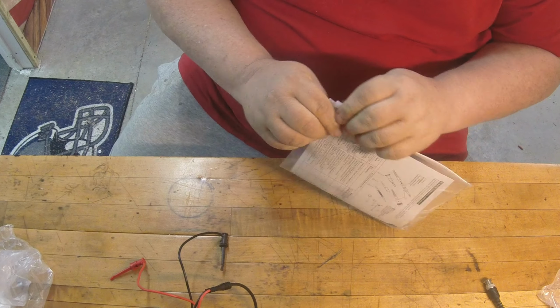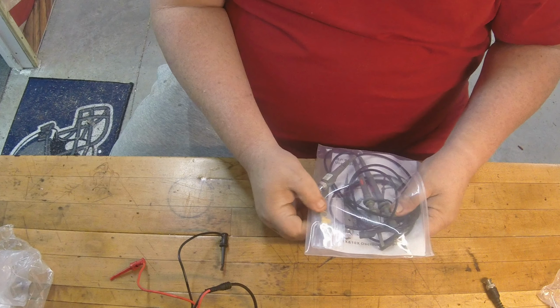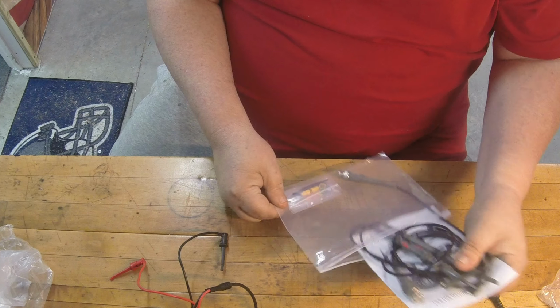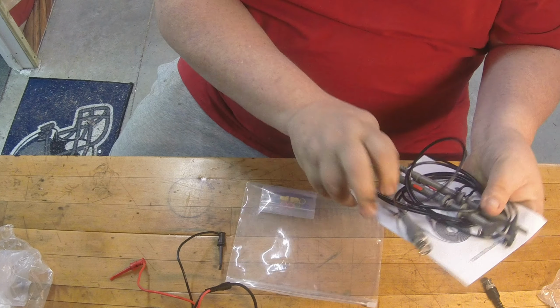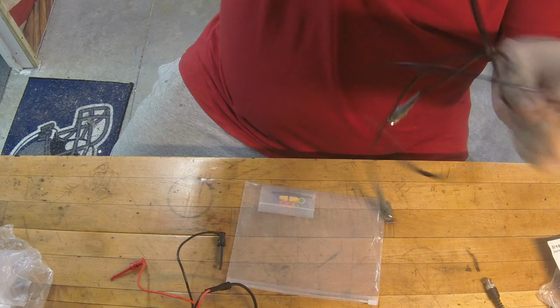And then you got your 2 probes here, and get this out here. And it's got the little bands so that you can identify them. If you got a bunch of probes there, it's kind of nice to have a little band on there to help identify them. But here's my 2 probes.